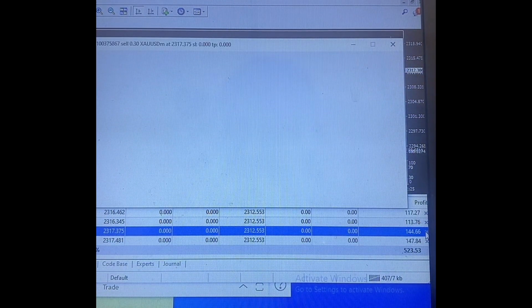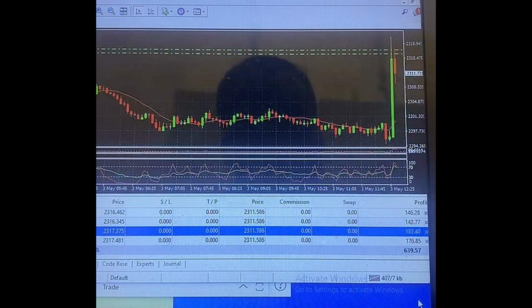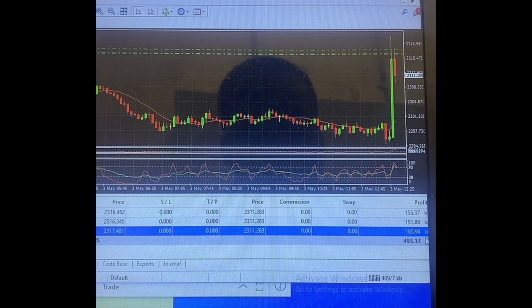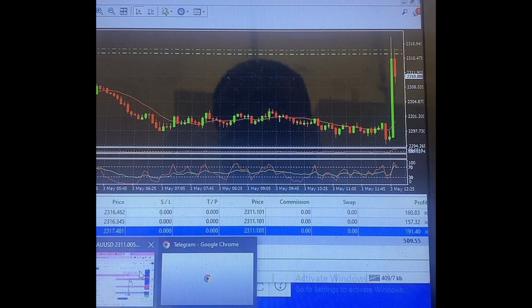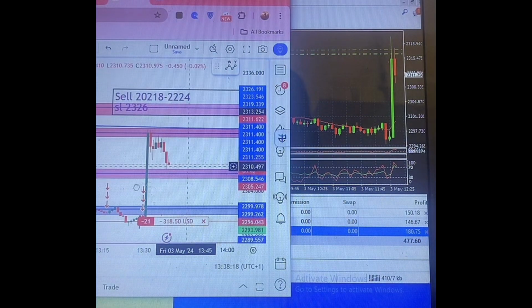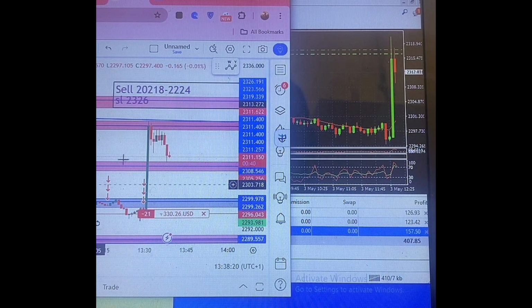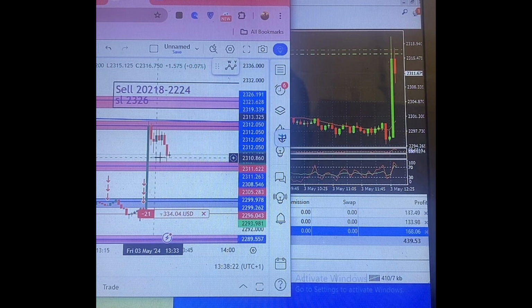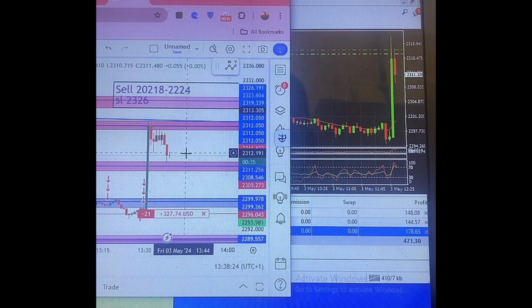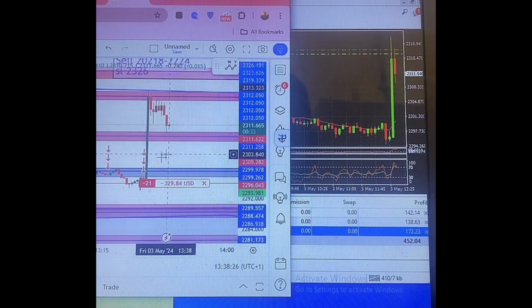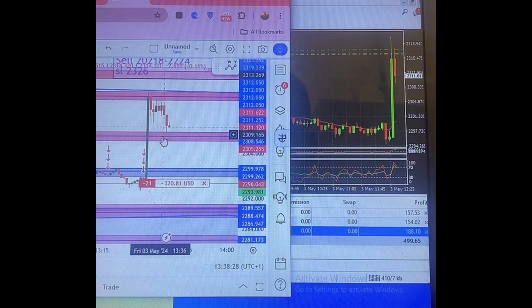When you are trading, it's always advisable that you secure some of the entry, even if you have many layers, so that you can re-enter again if it goes back to the same zone where you had it in the first place. So we're having a possible retracement from here.